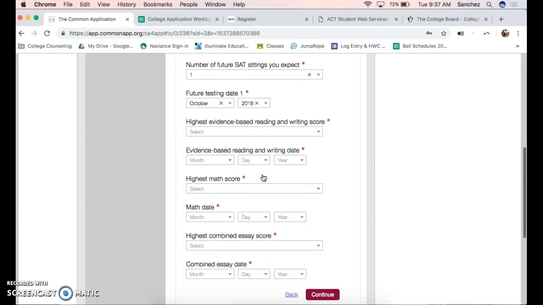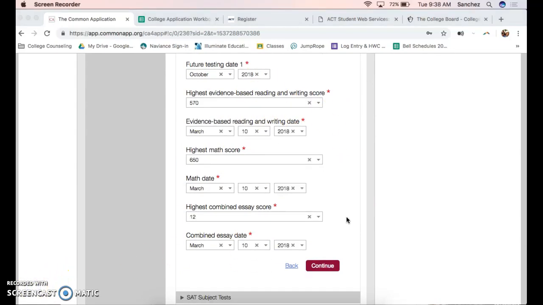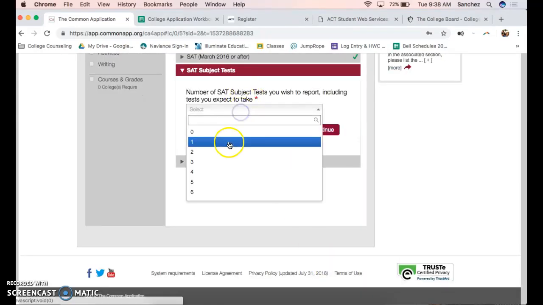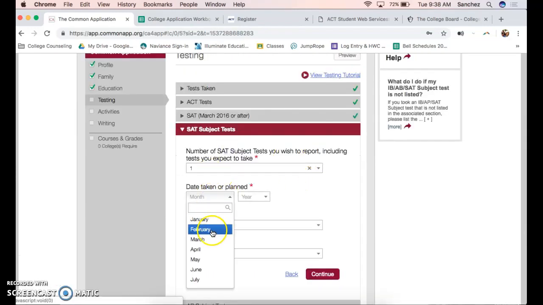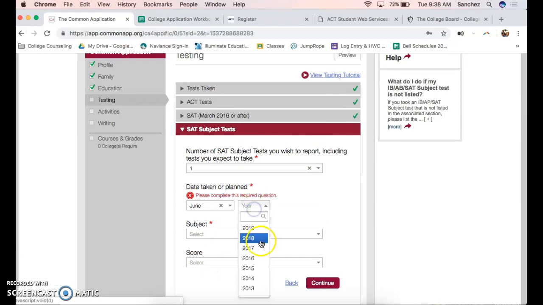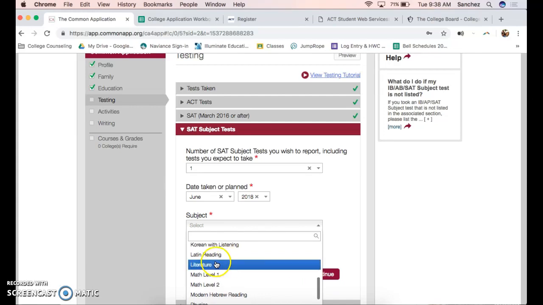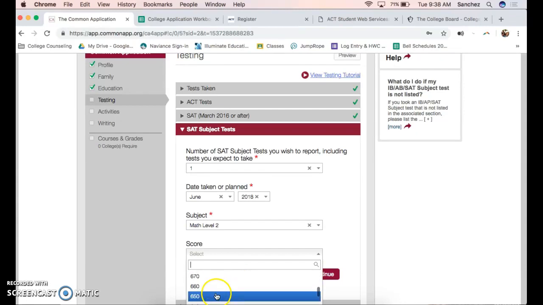So go ahead and pause right now, sign into your College Board, and just note down all of your test scores. If you took the SAT at El Cerrito this year as a junior, then you're going to put in March 10th. That information should also be found in your College Board. So March 10th, 2018. Subject test, if you took one subject test, you'll know if you did or not, then you'll go ahead and put when you took it. So if that was in June, you'll indicate that. You'll indicate what subject. So if you did, I don't know, literature, math level 2, you'll input that and whatever your score was.